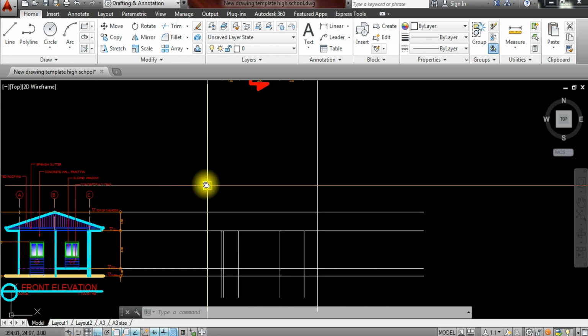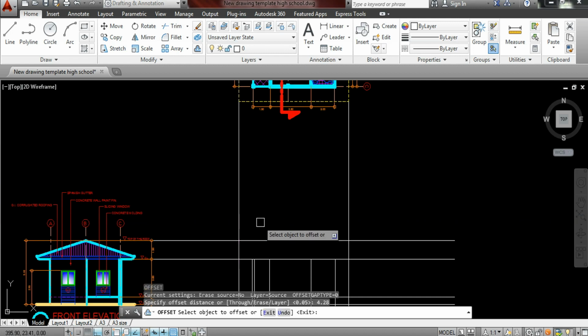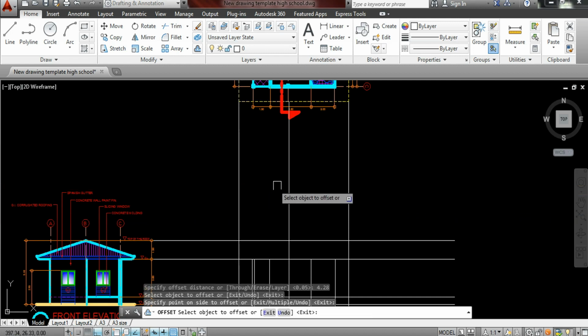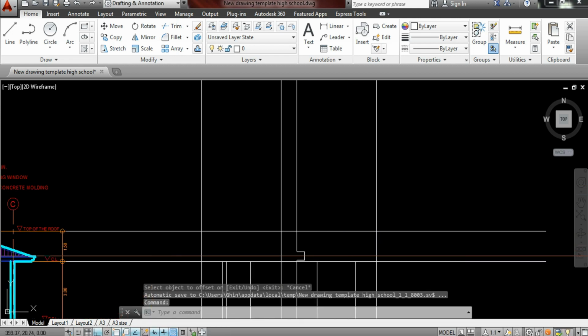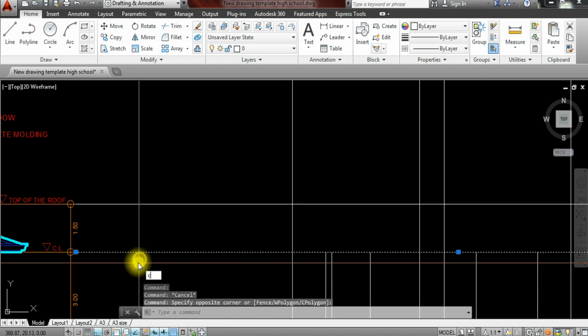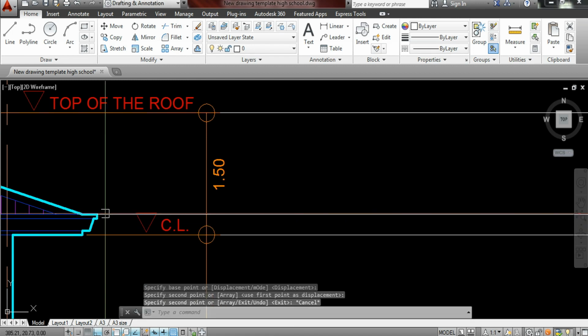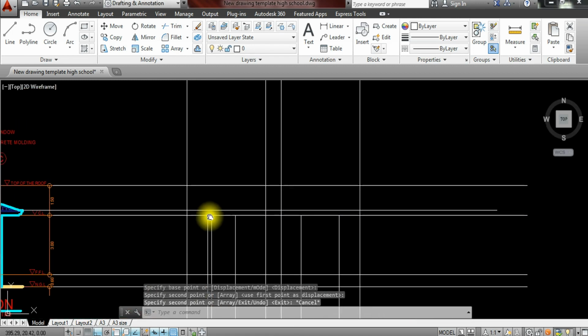So simply by projecting or offsetting 4.28 from this line going inner, and then from the opposite side going inner, it gives a 1 meter distance. Then I will just copy it for our gutter line. So click here, which represents our gutter line.